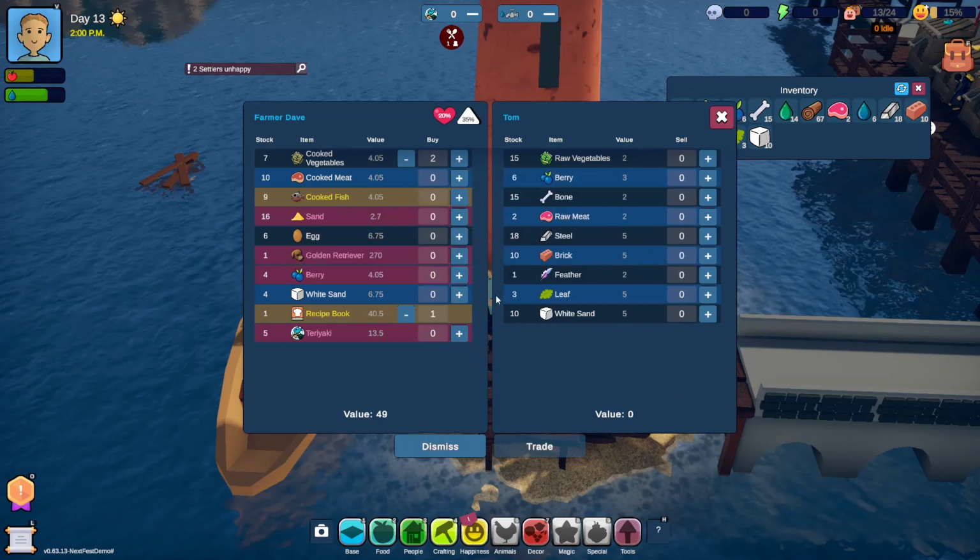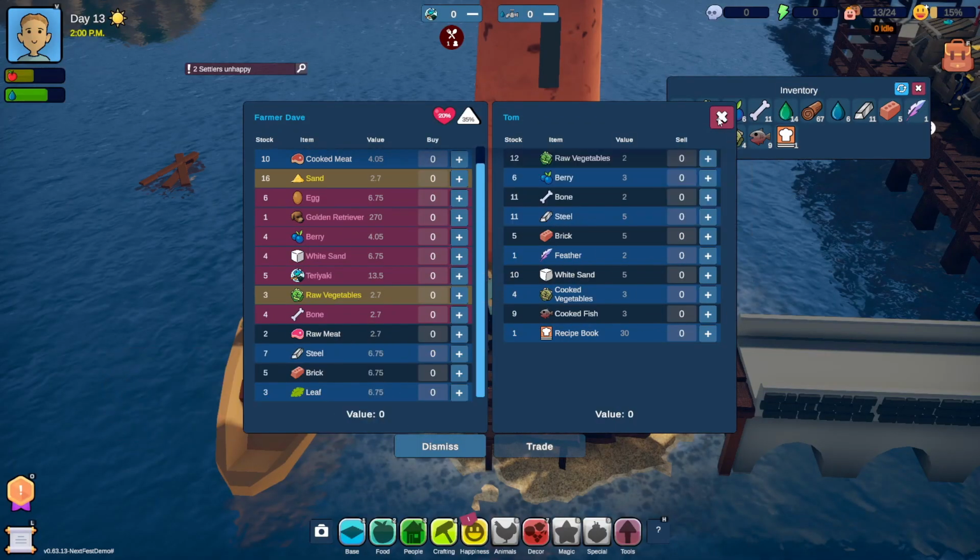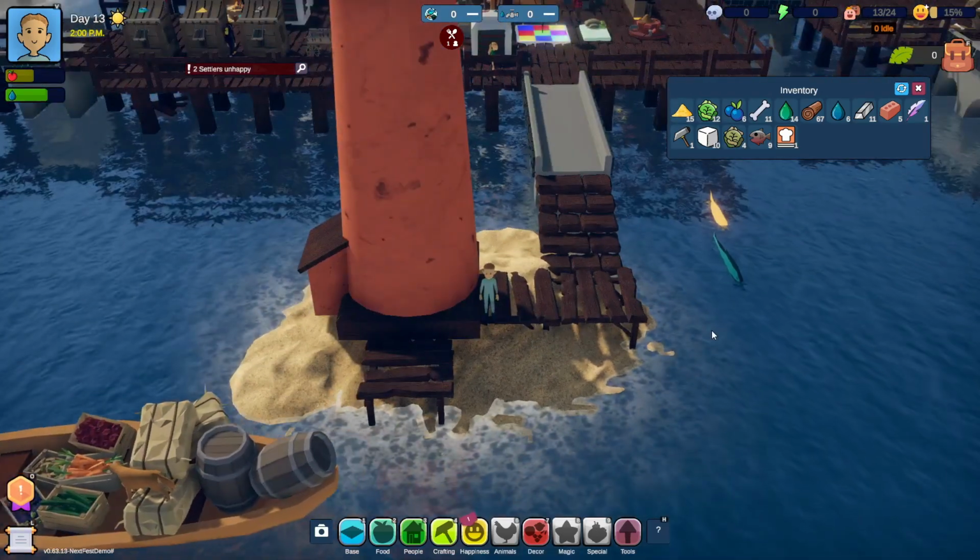So that is 49, we should probably get some more then, and, some cooked fish might be good too, because we can put that on the snack table. So that's 93 he wants. We need to just do... send him a couple of bricks. Don't really want bones. Send him some leaves and some... raw... that gives us... again, zero friendship. Yeah. Bugger off. He didn't even care.